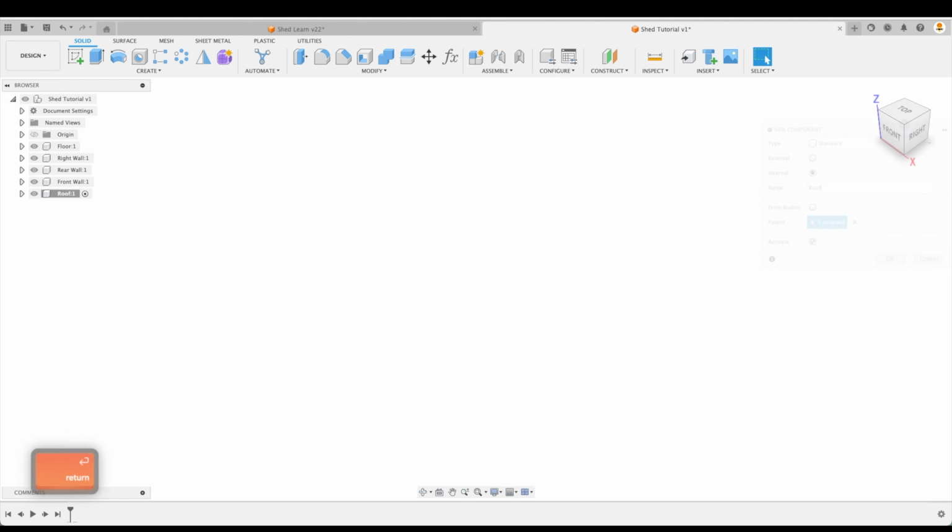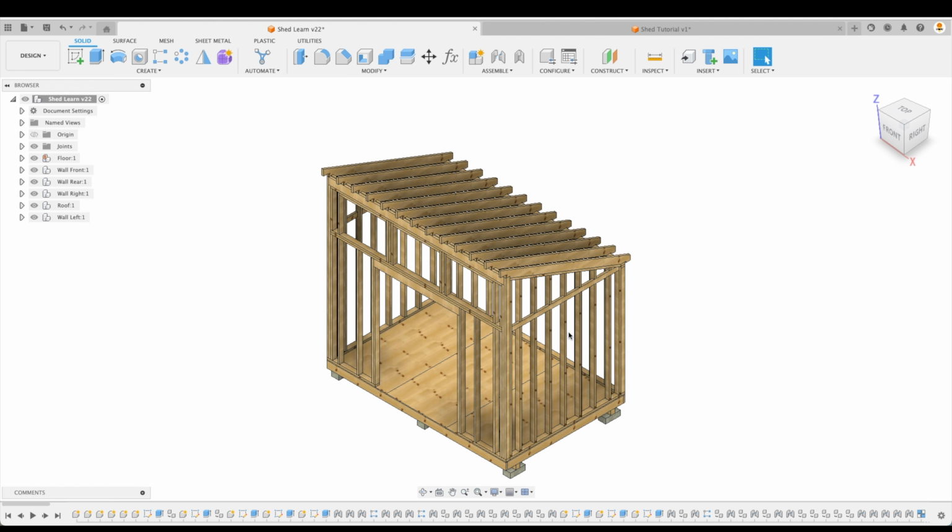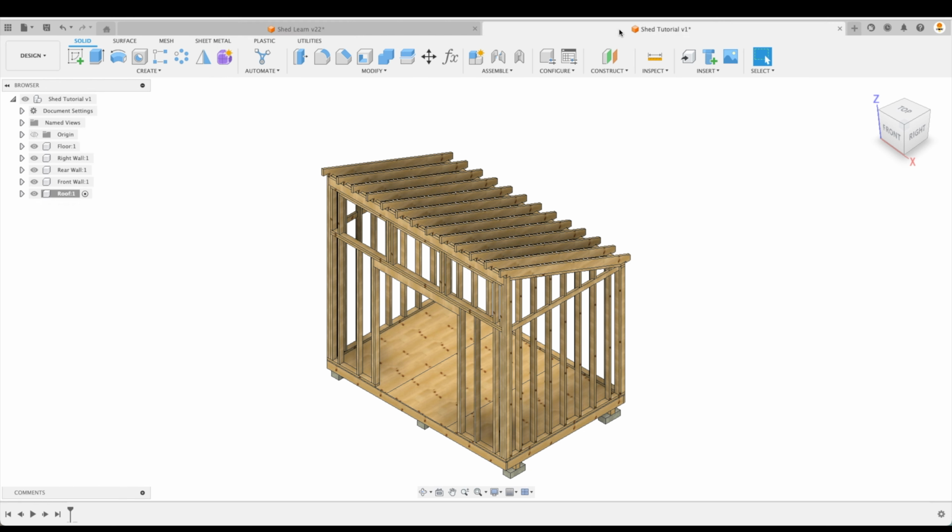So for the visually astute out there, you might notice that we don't have a left wall created. And that's because, well, when we look at our sample shed here, the right wall is exactly the same as the left wall. However, it is mirrored. And so part of this tutorial is you're going to learn when is it that you use copy and paste components. When is it that you use copy and paste new components? When is it that you should use the rectangular pattern or circular pattern? And when is it that you should mirror? Well, the right and the left walls are an example of mirroring, and we will get to that eventually. But let's first of all start off with our floor.